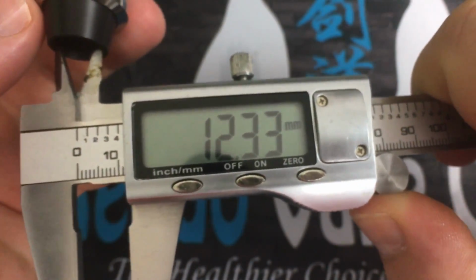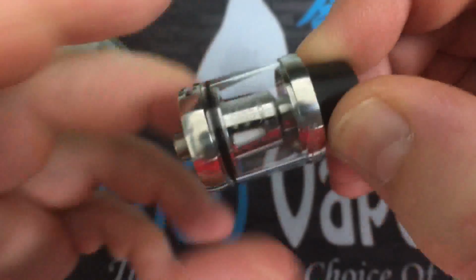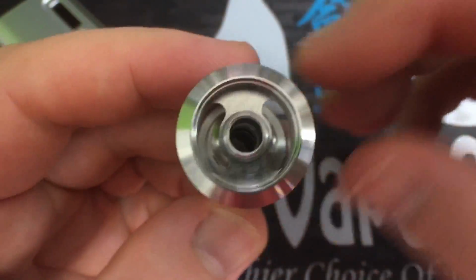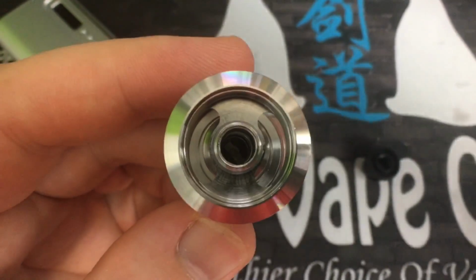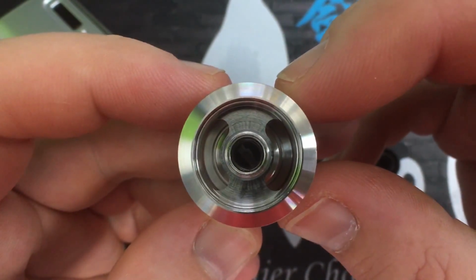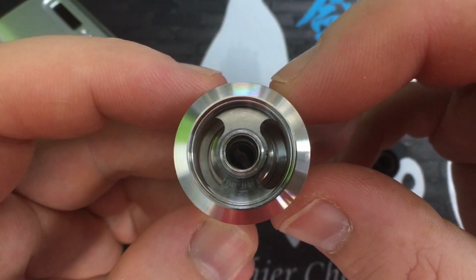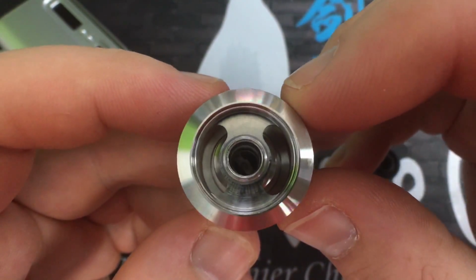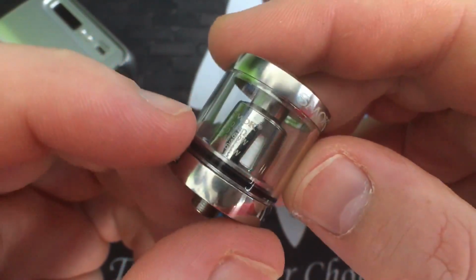Now the way to fill this is very simple. Unscrew the drip tip, and then you can fill it. Nice juice filling holes. Nice chimney. It's about the same diameter of the actual coil, which is very nice. Okay, I wish they made that a little bit smaller, maybe a millimeter. I'll get into that later.